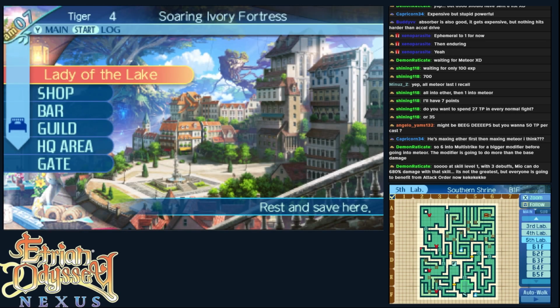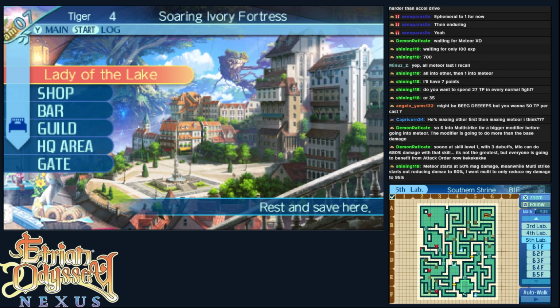So at skill level 1 with 3 debuffs, Mio can do 90% damage with that skill. It's not the greatest, but everyone is going to benefit from attack order now. Yep. Increase my damage to 95%.